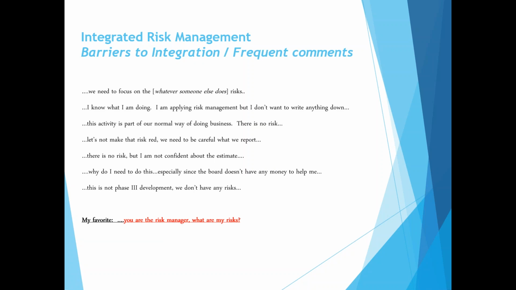The frequent comments I've heard over the years in working in benefit risk management are some that are assembled here, like we need to focus on whatever somebody else does. I know what I'm doing, I don't write it down. This activity is part of our normal way, there is no risk. Let's not make that risk red, meaning let's not raise too much awareness about that risk. Somebody in top management may not like that. There's no risk. I'm still not confident about it.